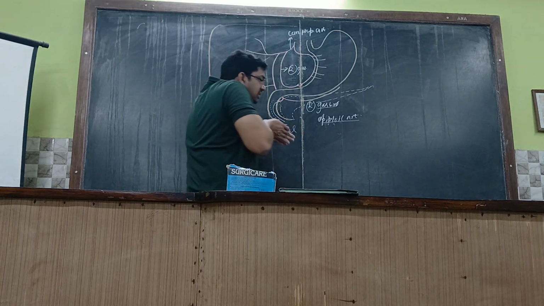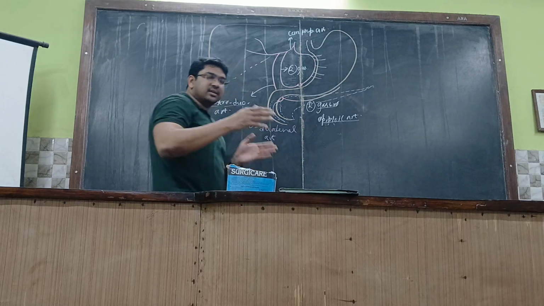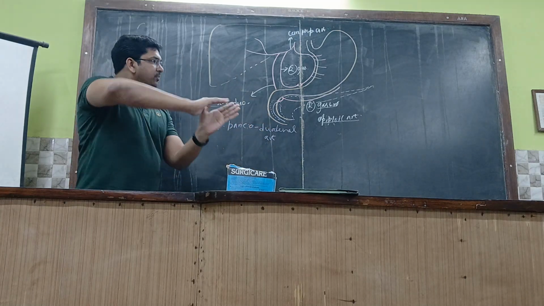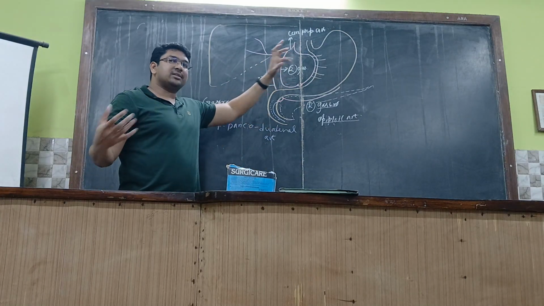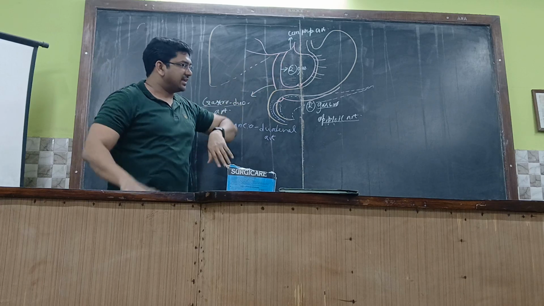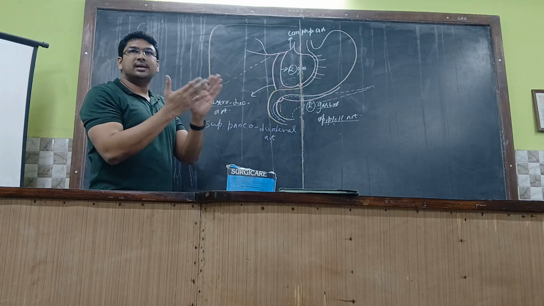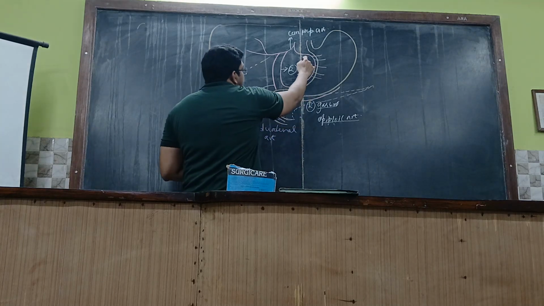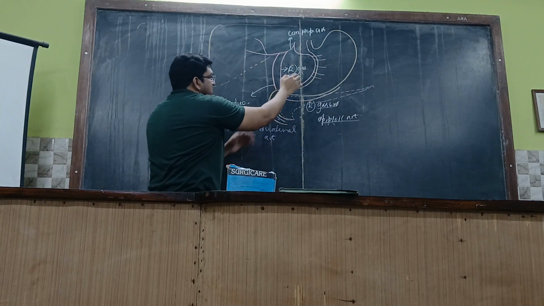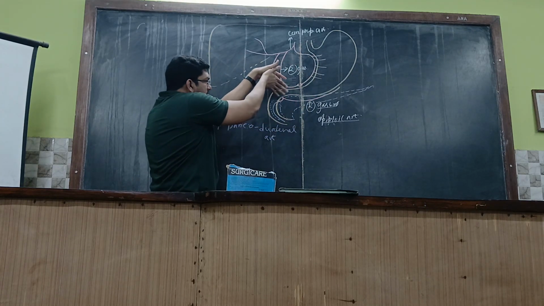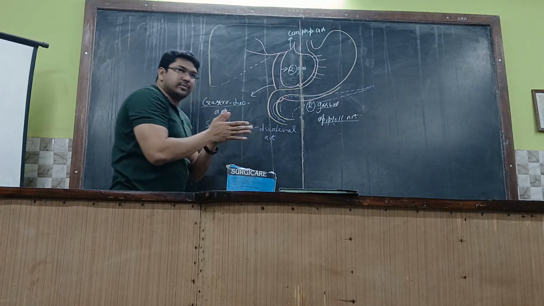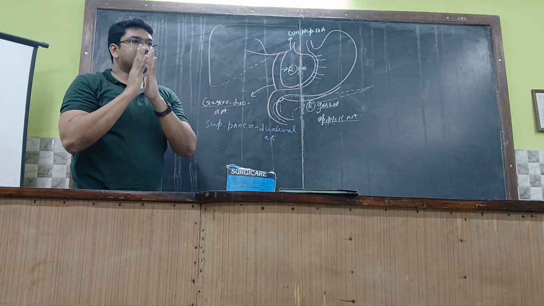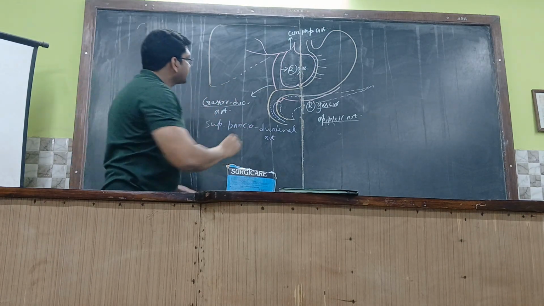Anywhere the mesentery or the mesocolon or the omentum, everywhere the vessels and nerves will be traveling here and there. That is the main purpose of this connection. So the left and right gastric arteries are within an omentum over here. What is it? Lesser omentum. Between the two layers of lesser omentum, the vessels will be situated.